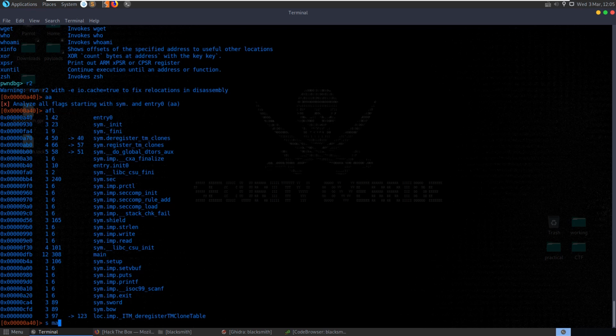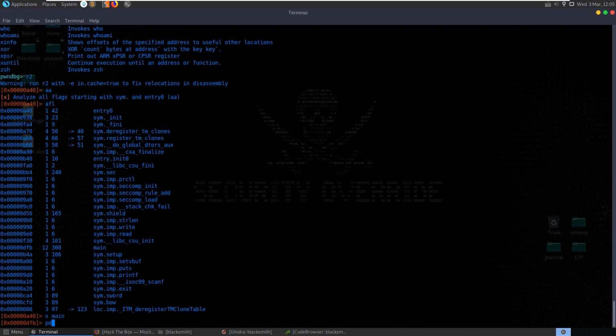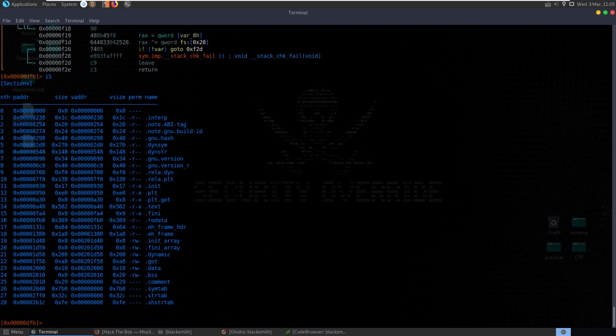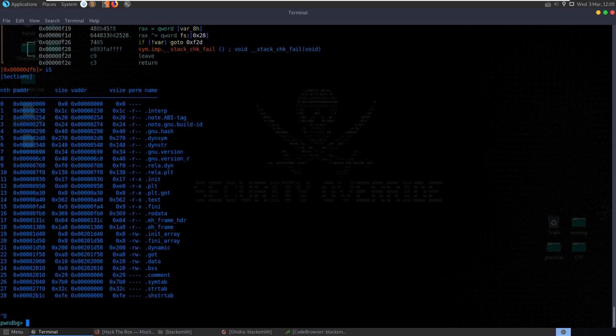We can select one, smain, and PDF to disassemble it. We can have a look at the sections, capital iS. There might be some sections here that we want to write some data to. So we might need to see how much room there is and whether it's writable, whether it's executable, and things like that. Alright, so there's my usual rants out of the way.